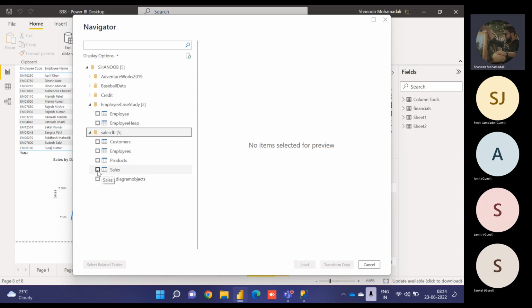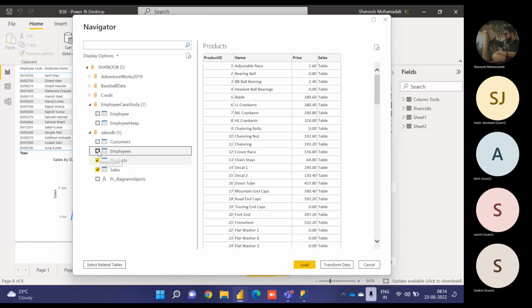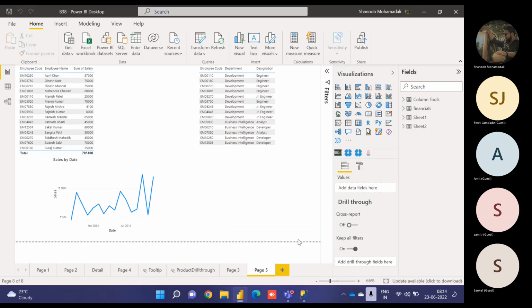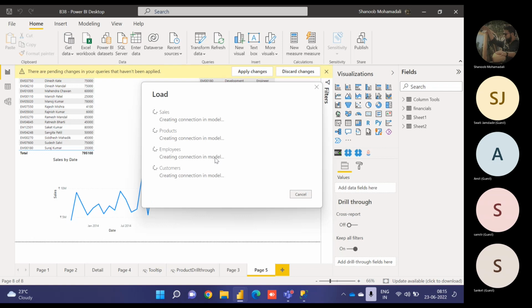Let's take the sales table here. So I have the sales table, products, employees, and customer. So four tables I would be loading in. I'll now hit load. What will happen is all four tables would be loaded inside your Power BI.